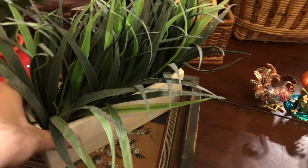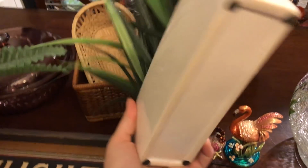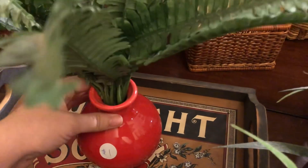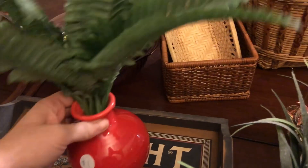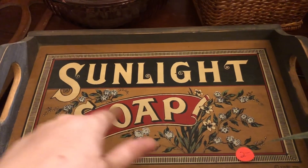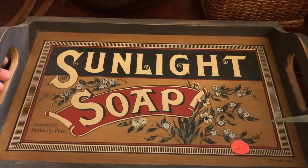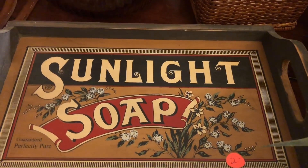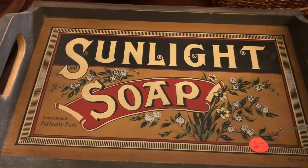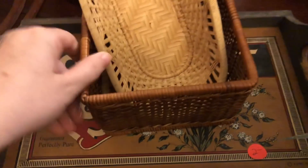I got a couple pieces of greenery to put in my booth — it's nice to enhance the look of different styles. This one says $1.50 but I actually got it for a dollar, and I picked up this red one at the same yard sale that kind of has a fake fern in it. I thought this was a pretty neat little tray — I like that it says 'soap' on it. I picked this up for $2. You guys know I sell artisan soap in my antique booth, so I thought this would be nice to display soap along with it. I'll probably mark it up a little — if it sells for $15 or $20, someone can have it.